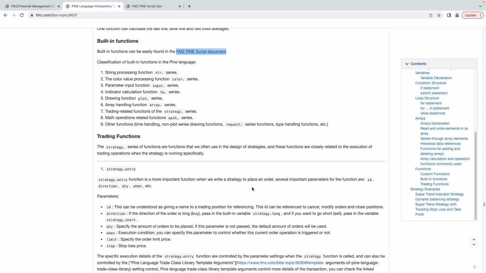The color value processing functions, the color series, such as color.new to create a color value and assign it, and color.rgb to adjust the color value. Actually, the color value is set as a hexadecimal string.